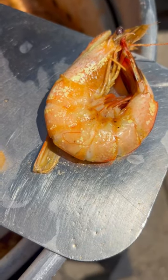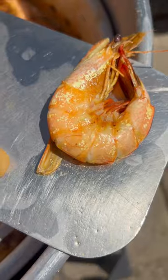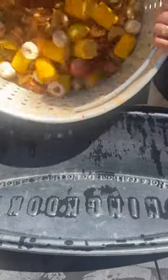See the shell on the shrimp raised up from the meat — that's how you know it's done. Go ahead and wet that pot to cool it down. As soon as it starts soaking, go in there with that corn and your mushrooms. In about 10 minutes go ahead and take it out and let it drain.